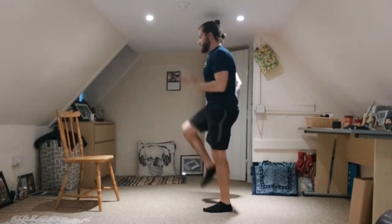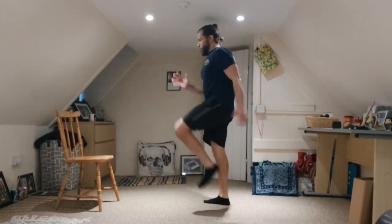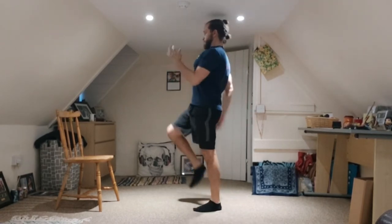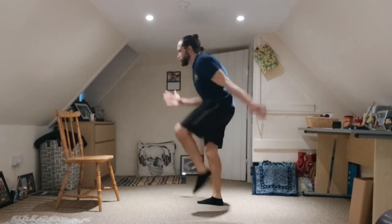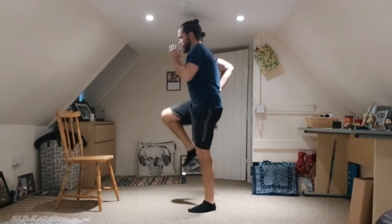It's a high knee march. We're not going to go into a run, but depending on how easy or hard you want this to be, it's mainly to do with speed. I'll show you side on. I don't really want you going higher than your hip height. Almost think like your stomach is bringing your knees up, and that should stop you from being too upright. Make sure you're not too curved over at the spine as well. Dragging those arms back, so it's almost like you're pinching at the shoulder blades.